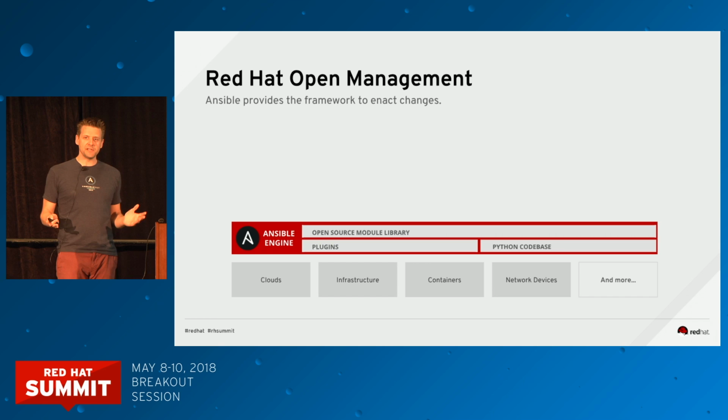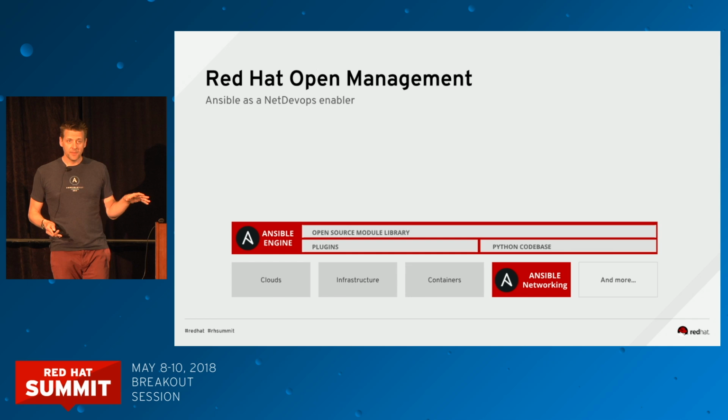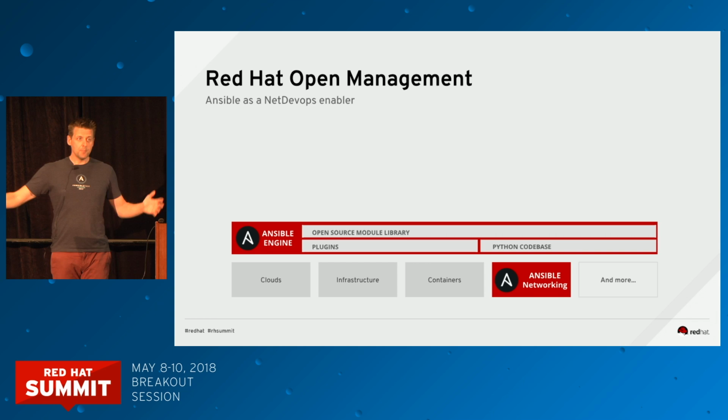Now, if you're a large organization, like a lot of my customers are, you probably want to extend that towards the networking area. Because it's not just my application and my server. It's a bunch of my servers, probably behind a load balancer. And I don't know if this sounds familiar to you, but I've heard this a million times. We can build a server fairly quickly in 2018. And then it takes us a month to get it hooked up to the load balancer. Does that sound familiar to anyone?